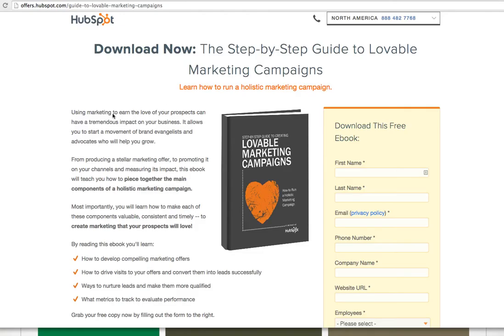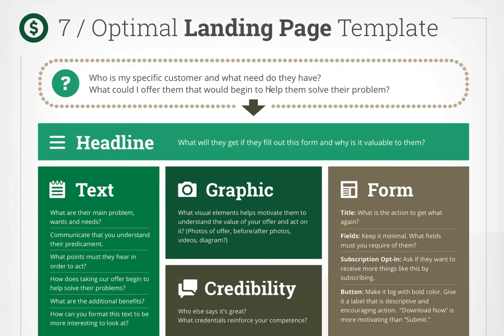So going back to this example, they're talking about how using marketing can start a movement of brand evangelists and people to help you grow and so forth. So they're saying, this is what you want to do. They're getting in sync with the visitor on what they want to accomplish or the problem that somebody is facing and doesn't like. So we're communicating that you understand their situation.